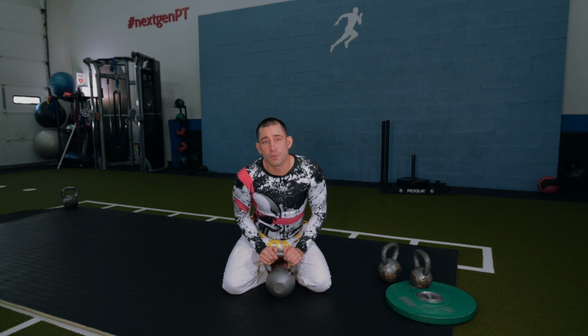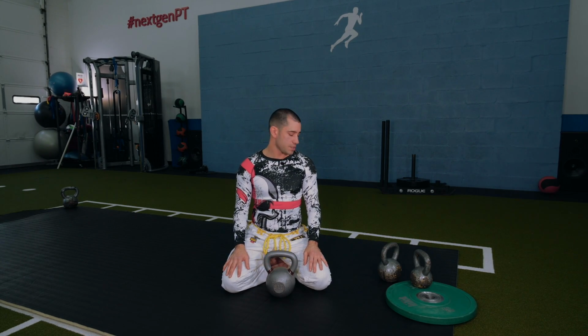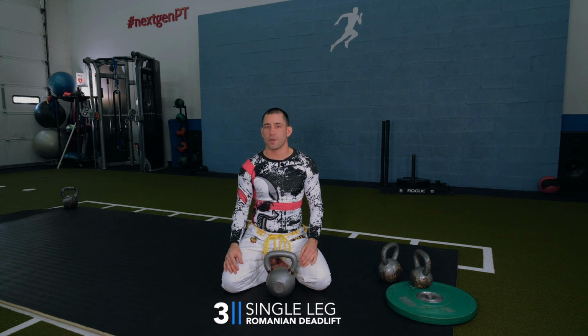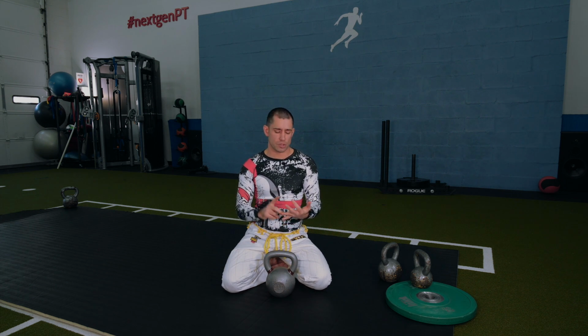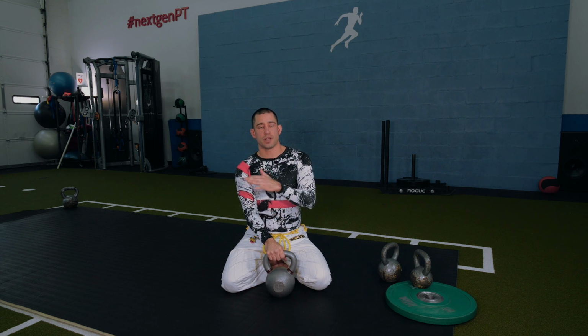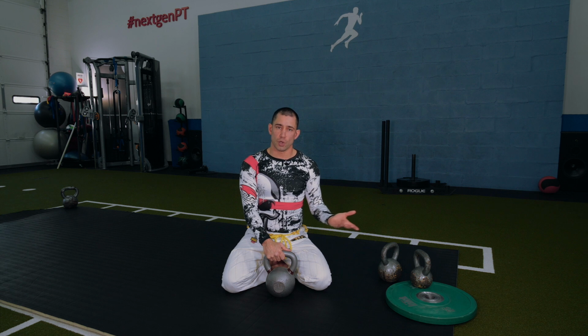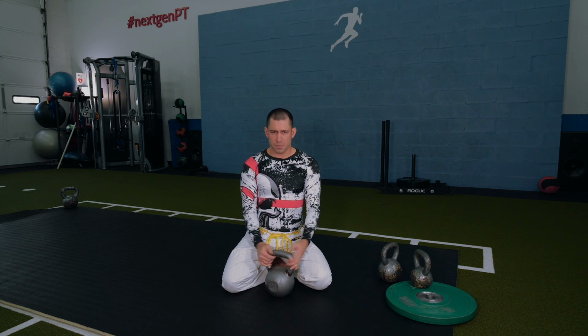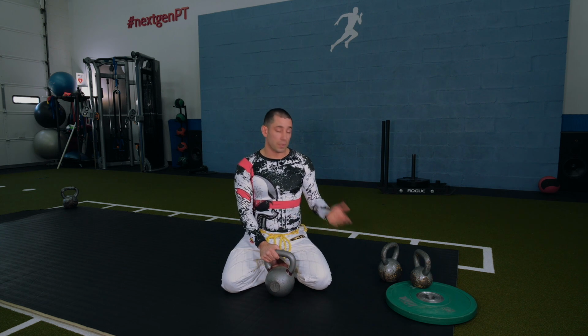All right, guys, move number 3 of this movement series is our single leg Romanian deadlift. So double leg RDLs are terrific for developing north and south power, hamstrings, glutes. It's all very important. But we like this not just as a strength move, but as a good mobility and control movement because it attacks the hip at every single plane. So we're going to use a good bit of resistance. And again, this is an 18-kilogram bell. You can use a dumbbell or plates if you like.